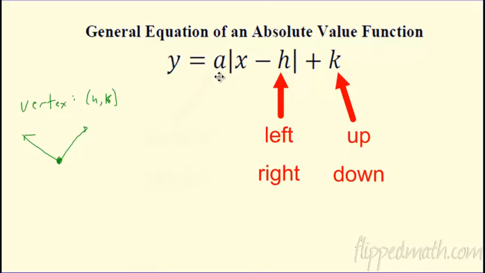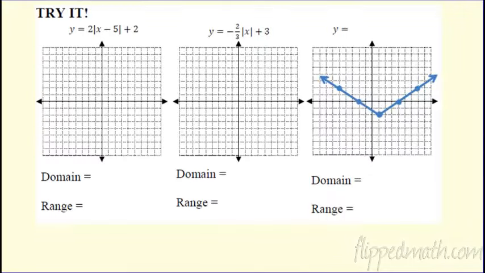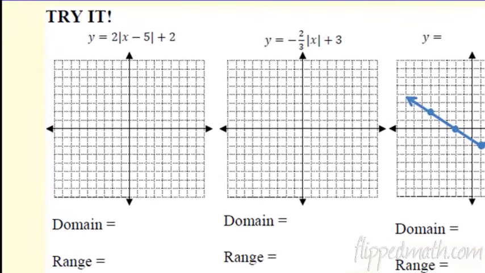And now we're introducing what I just did in the last one. That transformation is, in this case, a vertical stretch. I stretched it out vertically. We're going to call this a. It's the a term. It determines how flat or steep those lines are. So excellent. We're going to use this to graph absolute values by hand. Fantastic. Let's try it. Let's do one together, and then maybe you can pause it and try them yourself here.